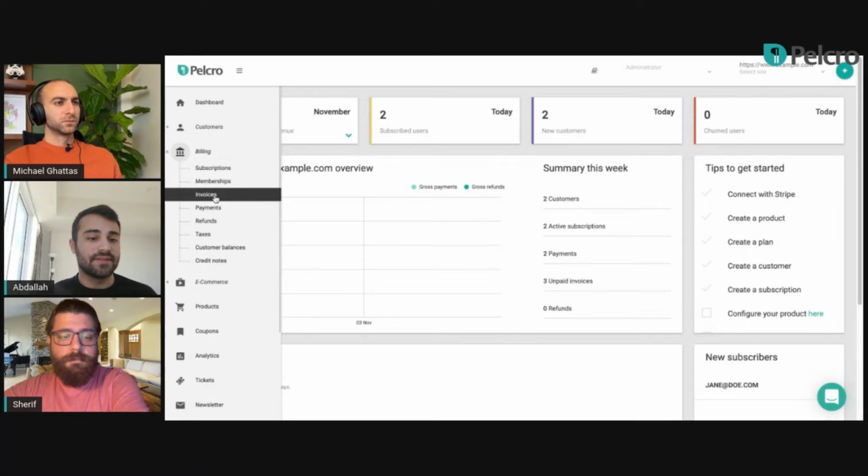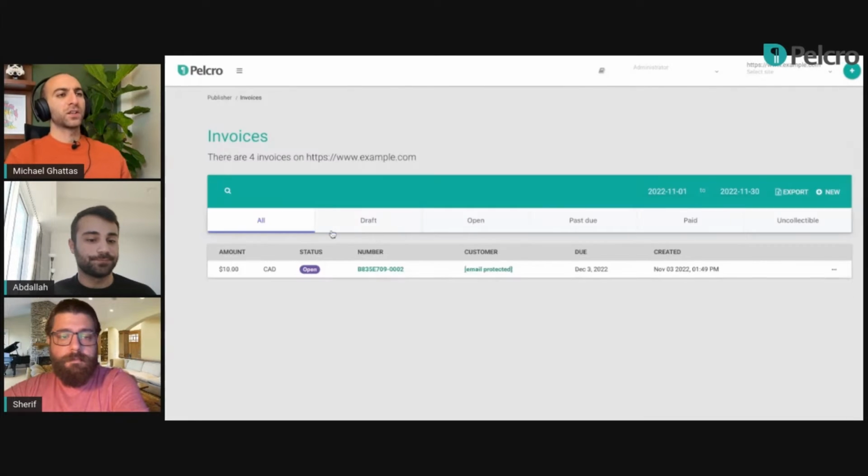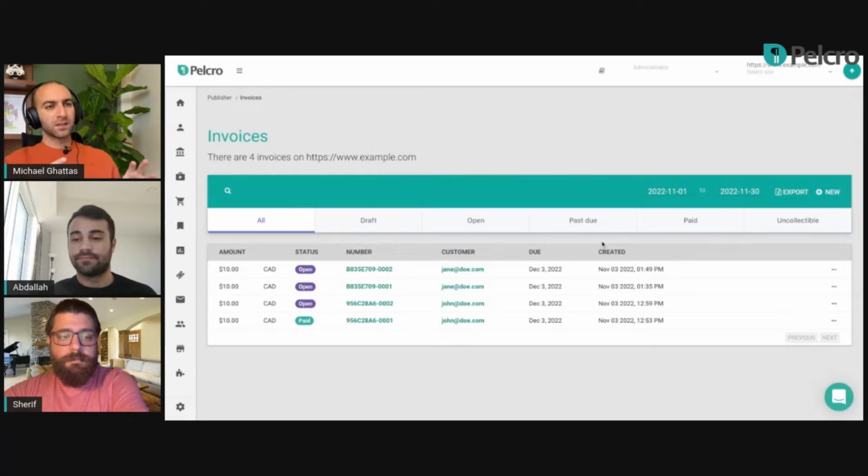So if I go and visit the invoices tab over here. The use case there is that you create an invoice and it's not going to require the customer to log into their account and pay the invoice. This is just a public invoice. You can enter your credit card and get the invoice paid. Exactly. So as you can see here, we have a list of 4 invoices. 3 of them are open.